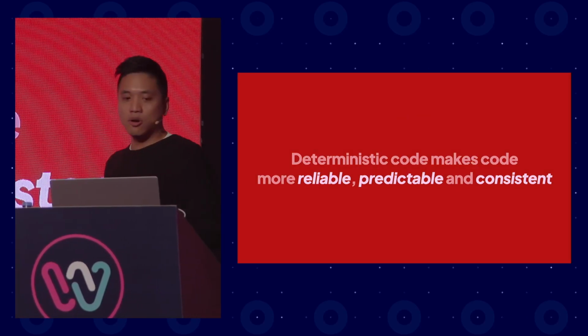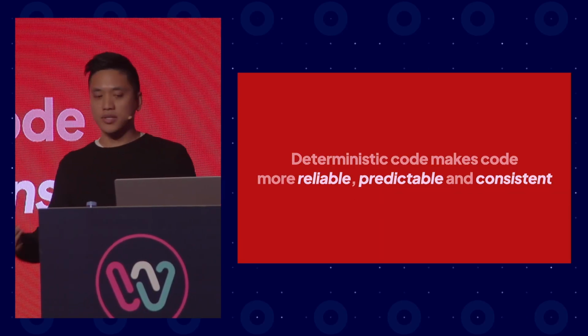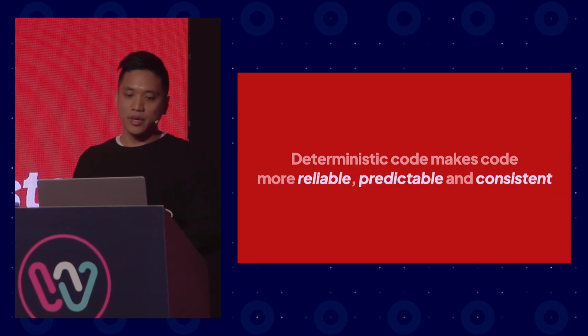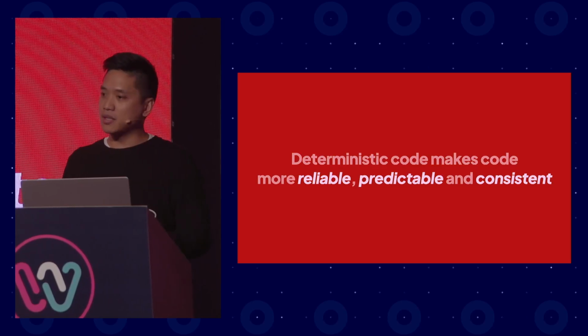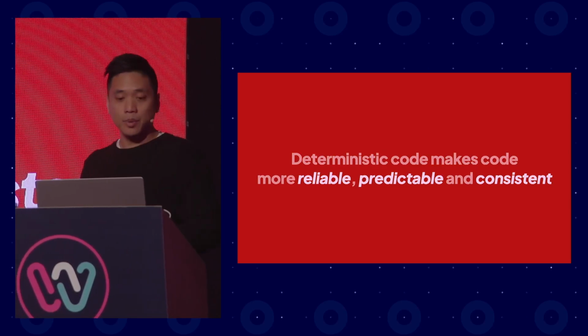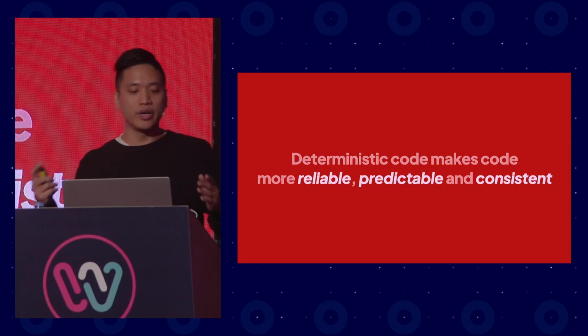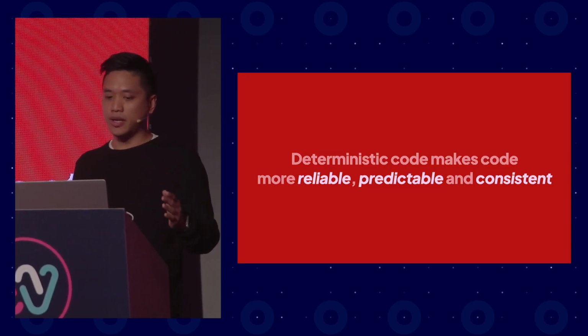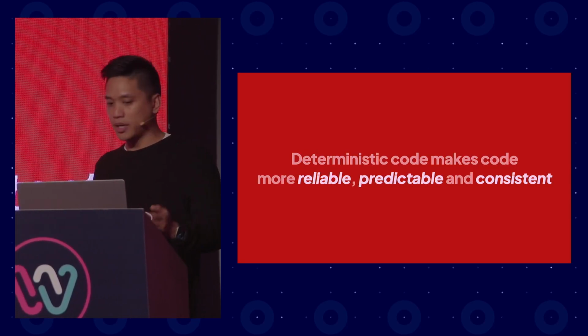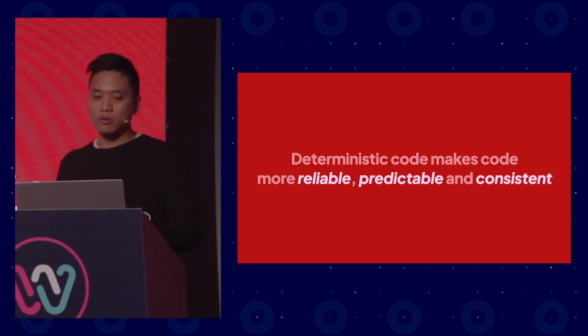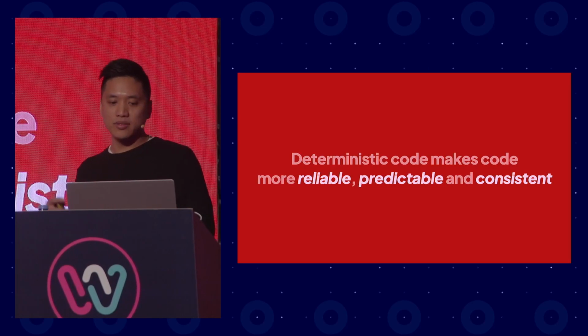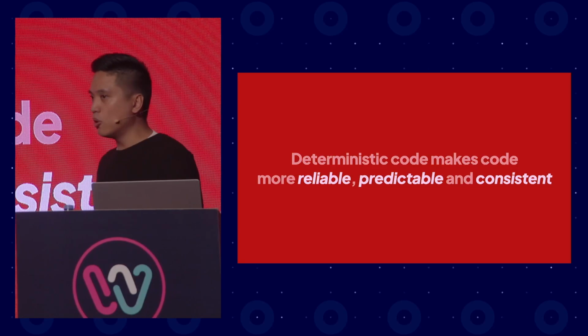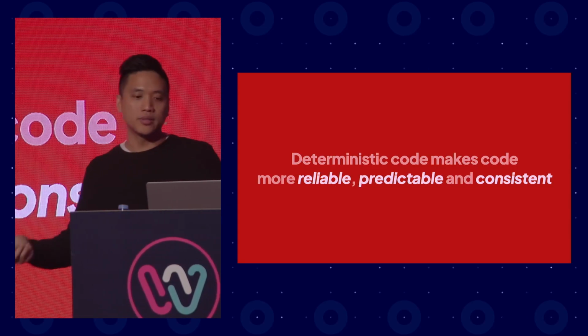So deterministic code increases maintainability and consistency. An example would be sorting anything that can be sorted without any problems automatically by the alphabet. This way you'll get deterministic code, which makes it more reliable, predictable, and consistent, and you don't have to search for things, especially on long lists.